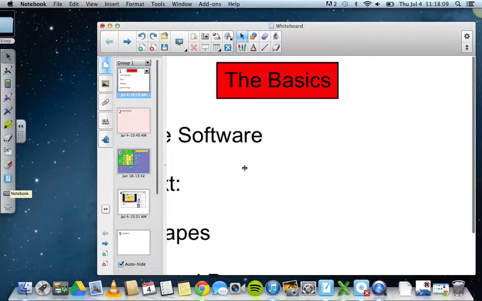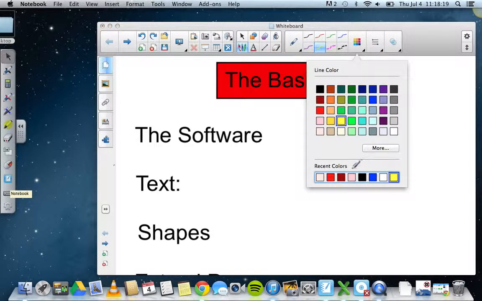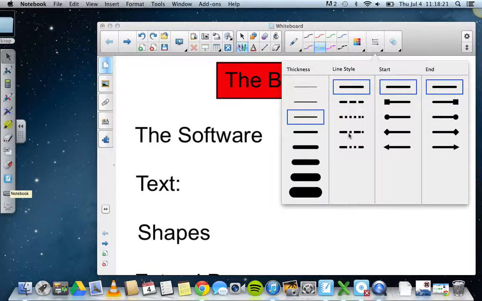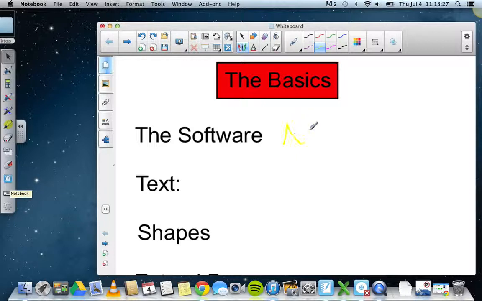So the basics then, start with the pen. You choose a pen, you get your colour, you can set defaults as long as you play around with this and find exactly what you need. For now I'll just choose pen, and it's much easier when you're stood at the board with a pen. This is exactly what happens. I'm doing this with a trackpad right now.